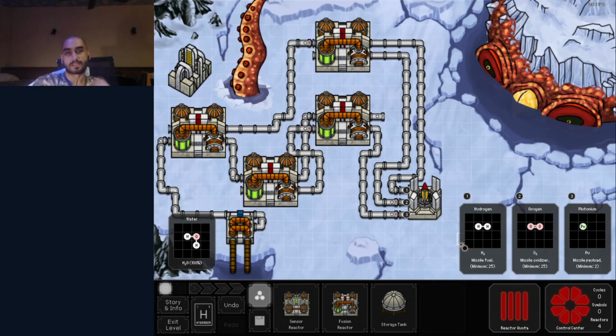Okay, maybe this design isn't very good though. Maybe we should start by making plutonium, and whatever's left over goes towards hydrogen and oxygen.